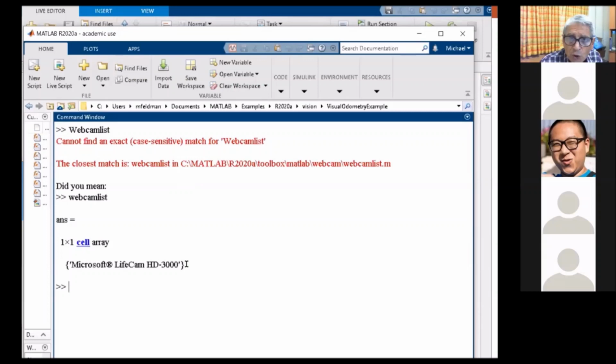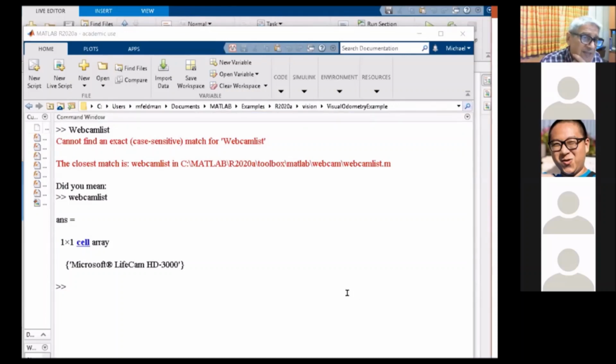In our Zoom session, I cannot show you how it works because my web camera is now occupied by the Zoom session. But you yourself can try to use it and check this example of face recognition and also face tracking.